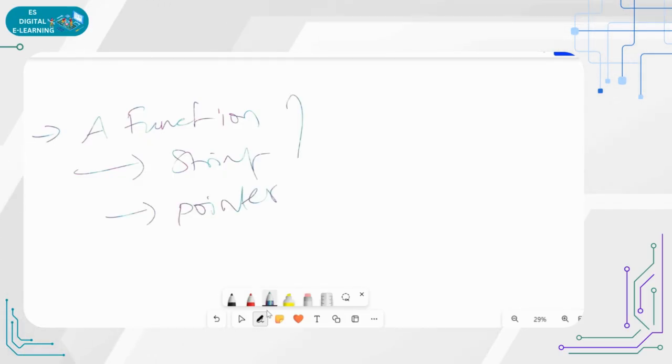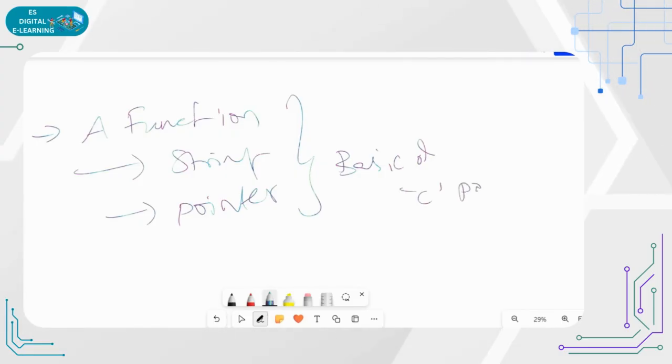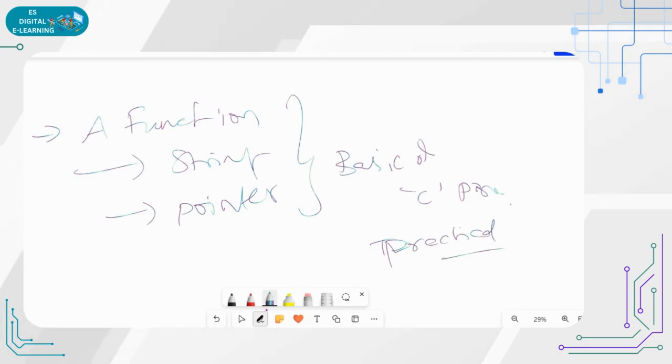That's how we'll end the basics of C programming, theoretically. After this we'll do the practical section. We'll try to learn the practical way, one program. I will share it with you also, and you will also do the practice.